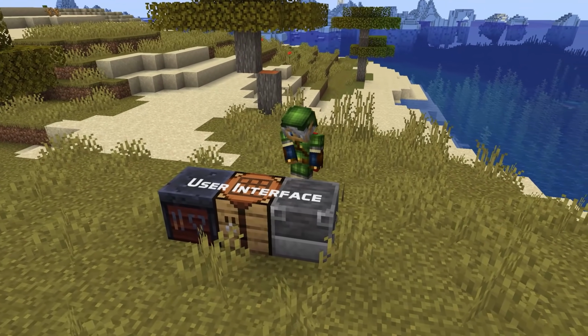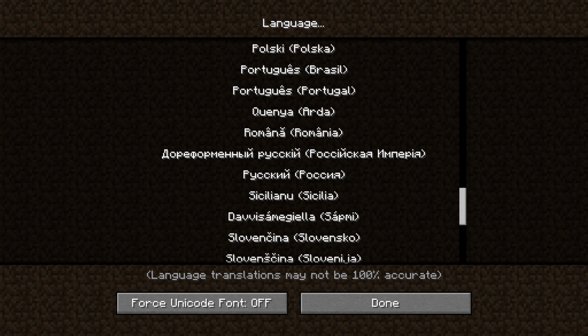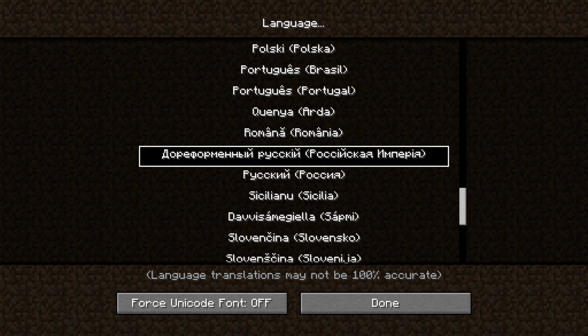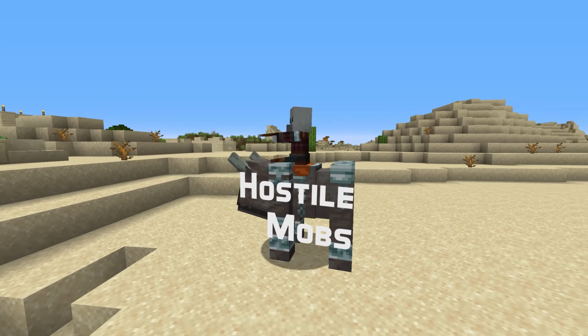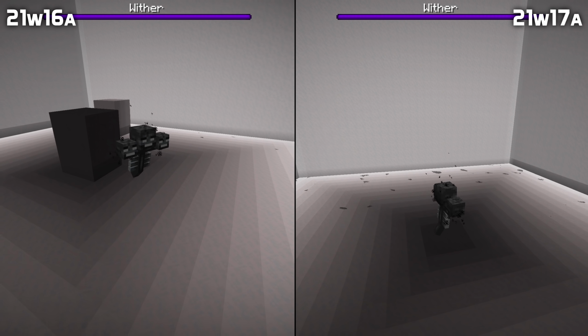A single UI change in this version: there is a new language now. It is the pre-reform Russian language that has been added. In the single change to mobs in this version, the wither is now immune to freezing damage.